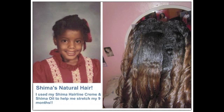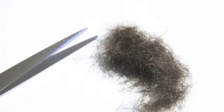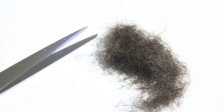For example, number 1, cut all unhealthy ends and then trim your ends once every 4 to 6 weeks, whether they are unhealthy or not. And this is what I do. I don't give it a chance to get split or have that hair breakage creep up on me. I trim it whether it's unhealthy or not. I do mine at least once every 6 weeks. I stretch it to 6 weeks because I usually wear my hair in protective styles. And when you're wearing your hair in protective styles, it leaves the ends of your hair very, very healthy and safe because it's tucked in the protective styles.